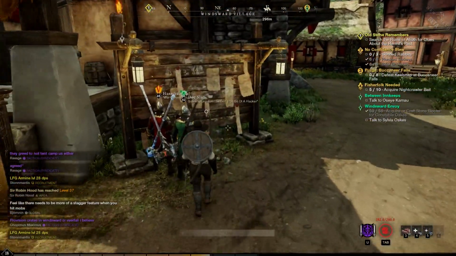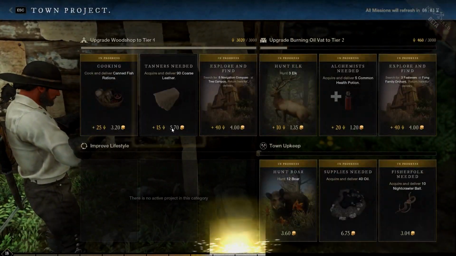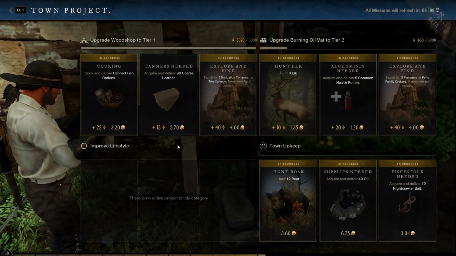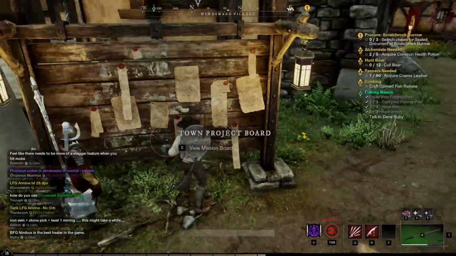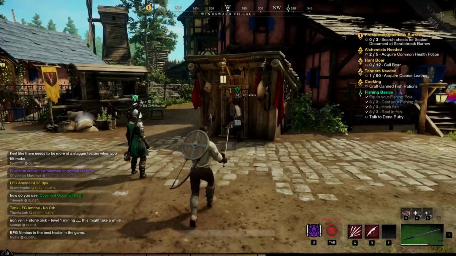So we go back over here to the town project board and turn that in. And then another one that pops up is Tanners Needed, 90 coarse leather. So you're going to have to do a lot of skinning for this quest.